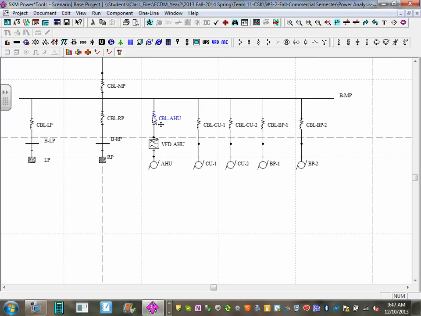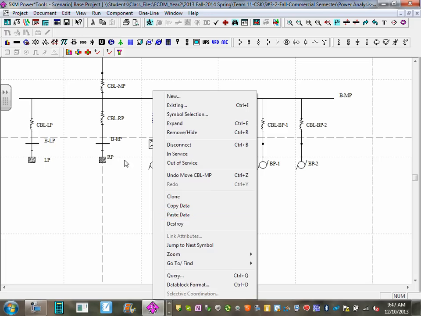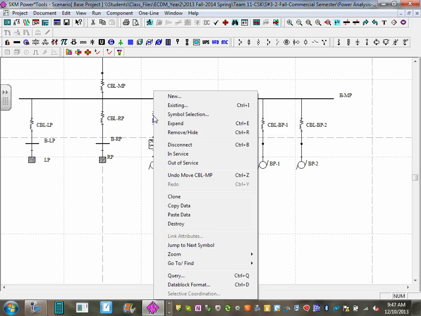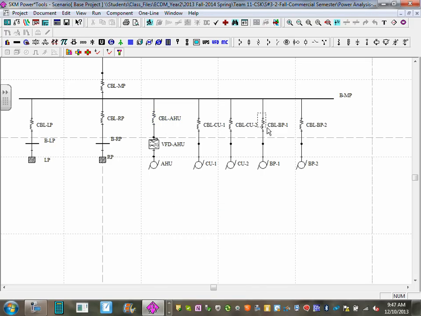The boiler pumps, guys, look what happened. Instead of changing the boiler pumps and the two condensing units, the two condensing units are outside, so they will be PVC. So look what I'm going to do. I'm going to click on the air handling unit, copy data from this cable, go to the second two cables, the boiler. Can you guys see that? Highlight the two boilers, right click on them, and paste the data. I picked this because the two boiler pumps are going to be the same size and the same type, three conductor plus ground.